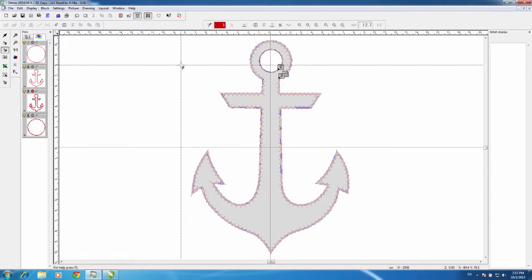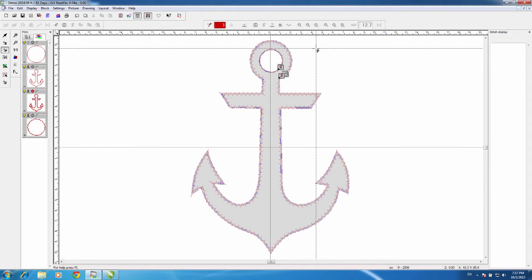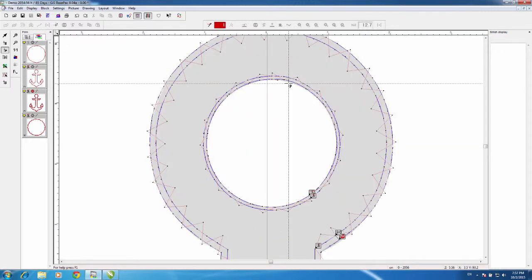With the last step, I can actually utilize what I've already done in the coordinate mode with the zigzag stitch and change that into a center line satin stitch. So what I'm going to do is zoom in on the center circle here. So I've got the magnifying glass. I'm going to go ahead and left click, hold, and drag.